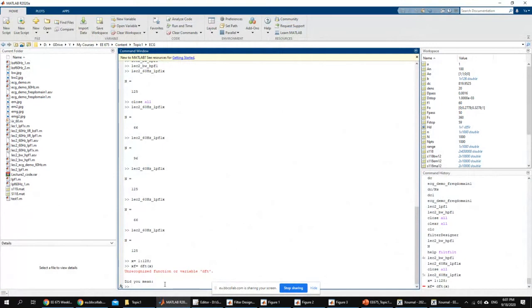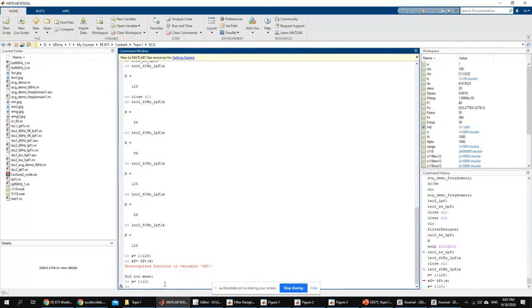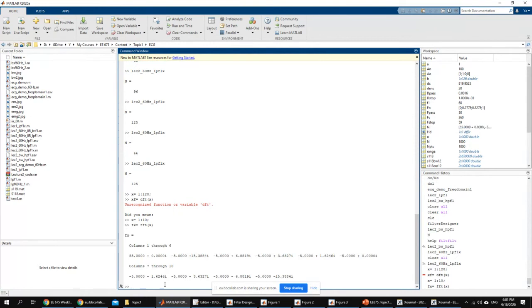Basically, we're going to try it exactly like that. Let's have a few points. X is equal to from 1 to 10. Okay, and Fx is equal to FFT of x. Here, I used 10 points at the input.